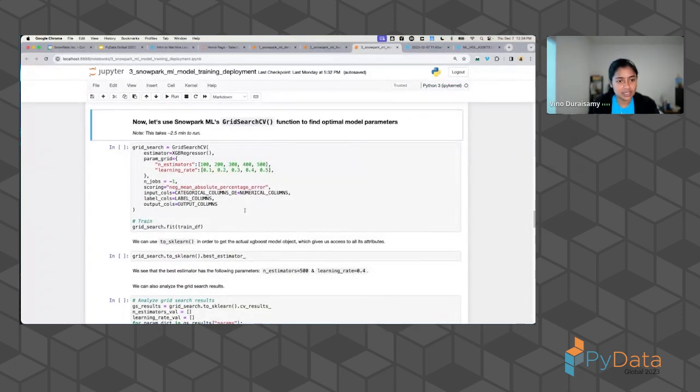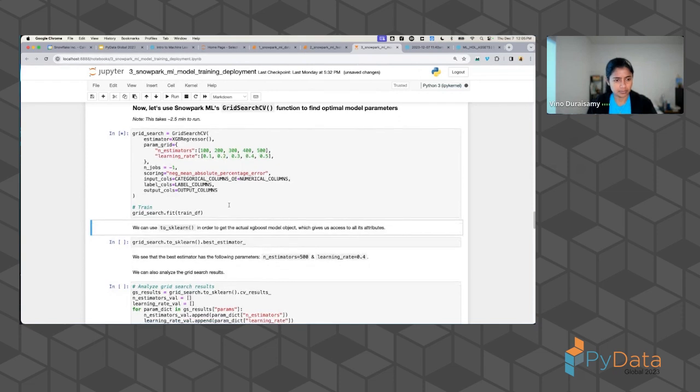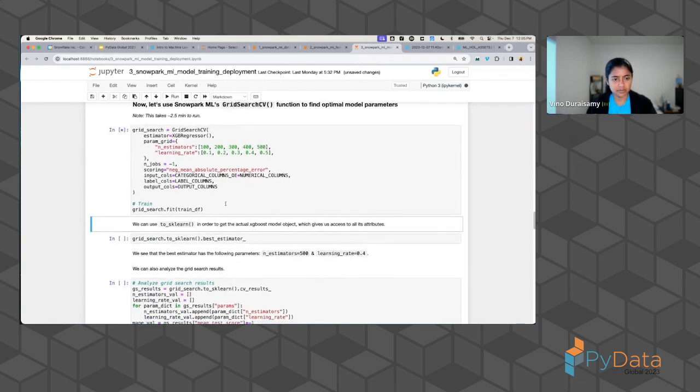Just as any other data science person, let's go ahead and run the hyperparameter tuning part, where let's try to give a couple of possible values that we want to iterate with for the number of estimators and the learning rate. And then we want to optimize the MAPE error. And let's see how that comes to be. And if you're able to come up with what the ideal values for the estimator and the learning rate are. And it takes a bit of time.